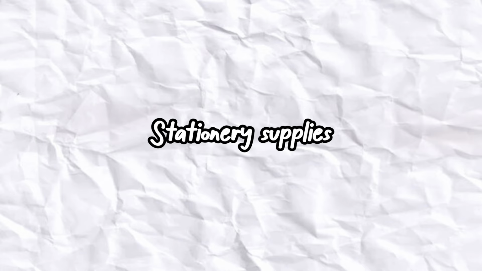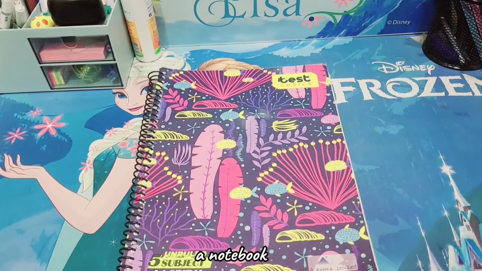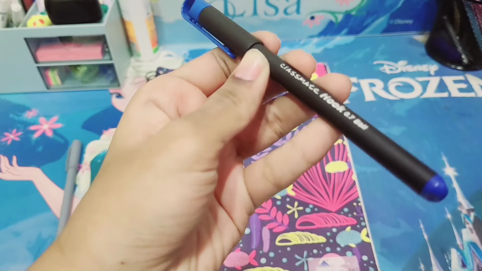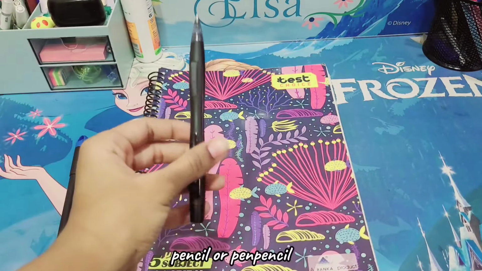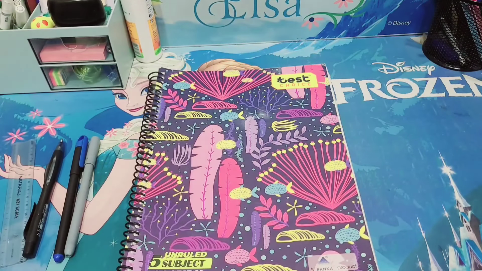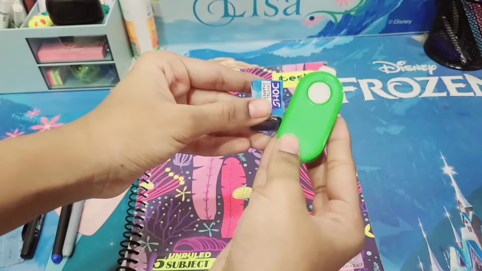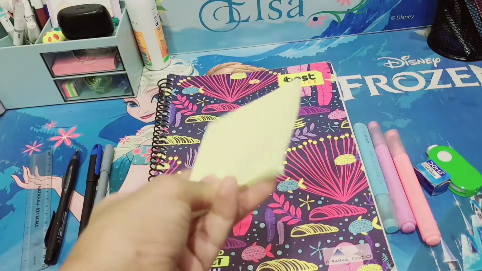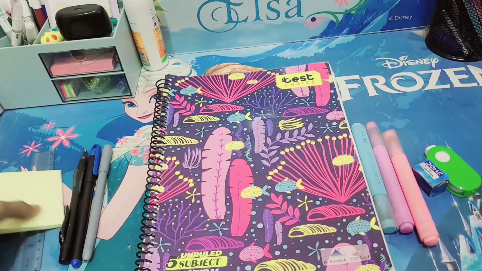Now you know how to take notes, so let's see how you can make notes. To make notes, of course, you need stationery supplies. So let's see all the stationery supplies you may need. First, you need a notebook in which you'll write your notes, and then a black and blue pen. Black pen is from EXO, blue pen is from Classmate, and then a pen pencil, or else pencil would be enough, and then a ruler to make lines and margins, and then you need sharpener and an eraser and highlighters, of course, and then sticky notes. It is up to you to use sticky notes or not.